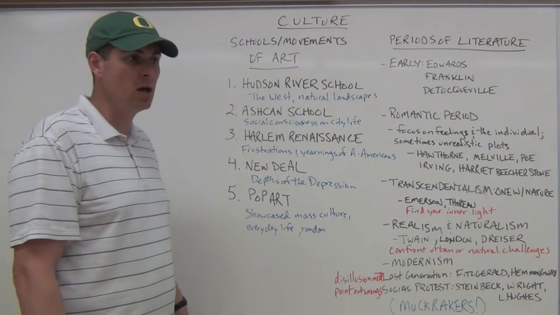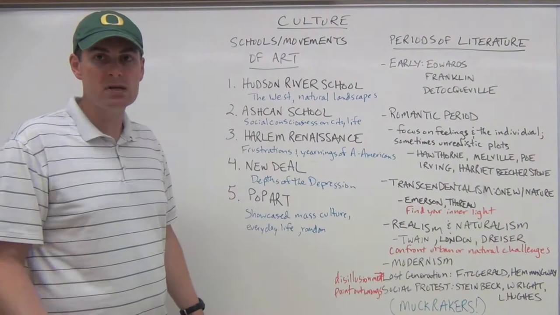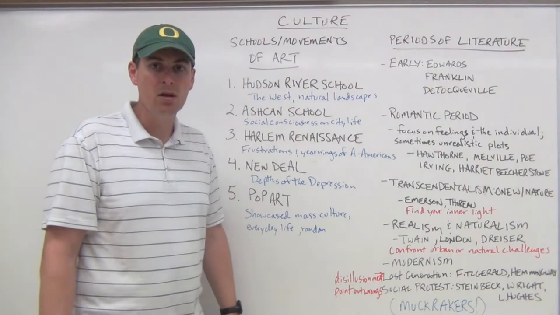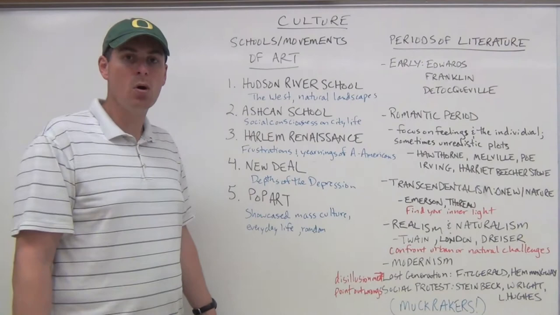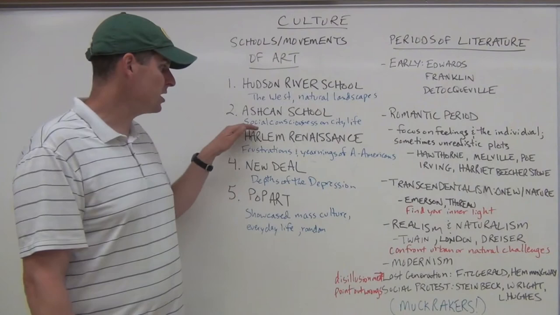The Ashcan School of Art is social consciousness in the late 1800s on city life. Just like Jacob Riis is going to show in How the Other Half Lives through photography, how city life can be squalid and gross and dingy and awful in a lot of ways. Well, the Ashcan School of Art was a bunch of painters who are going to be showing precisely the same type of thing. The dirtiness and squalid nature of city life, and they're going to be basically just trying to shine a light on this problematic lifestyle that leads to disease and crime and all these problems. So it's kind of a social consciousness on city life. That's the Ashcan School of Art, later 1800s.